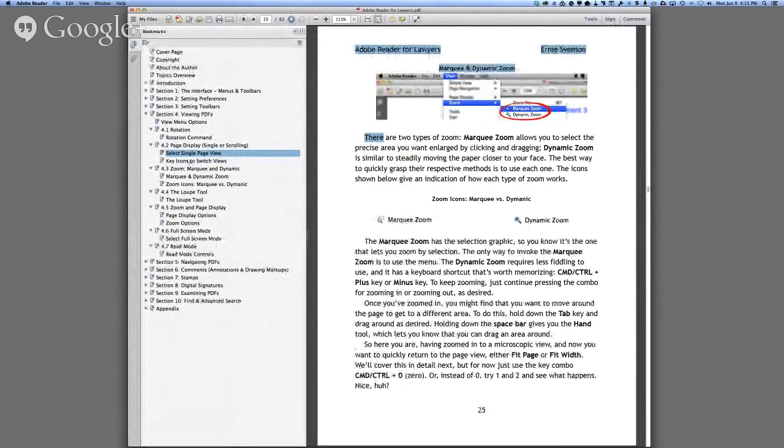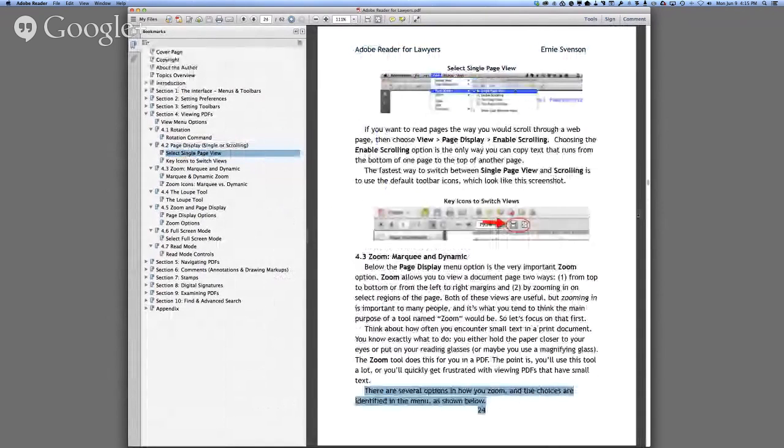So that's what these two buttons do, and they're very important because there's really no good shortcut to jump between those two. So you basically are going to have to remember that they're up there and click on them to make things work. You have to go between scrolling and not scrolling. This is the fastest way to do it.